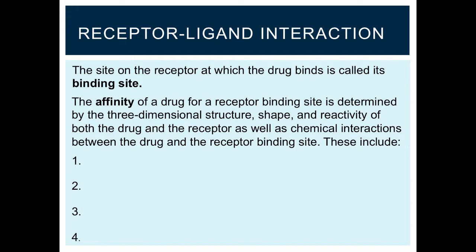So what are the type of chemical interactions that we would have that would describe the affinity of a drug for a receptor? Ionic bonds, hydrogen bonds, van der Waals, and covalent interactions. So the important point about these types of bonds is that they vary in their strength, and so this can help shape the type of affinity that a drug has for a receptor, and in turn, the kind of effect that we'll get at that receptor.